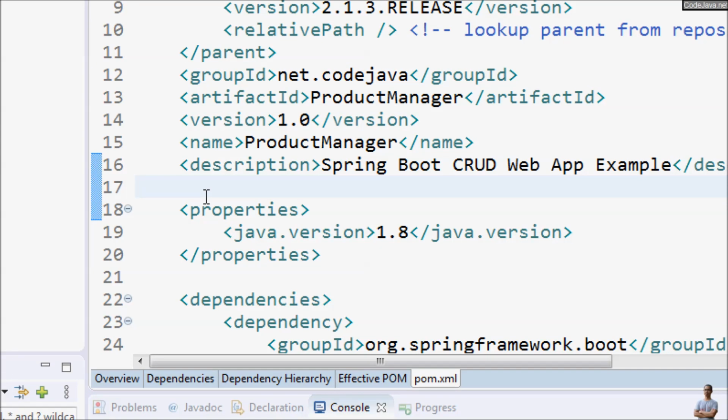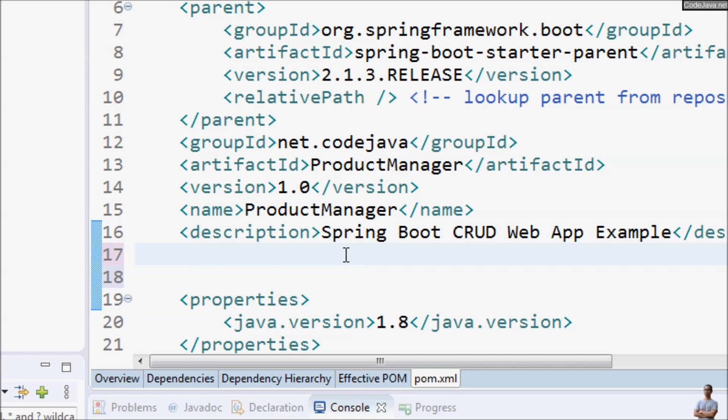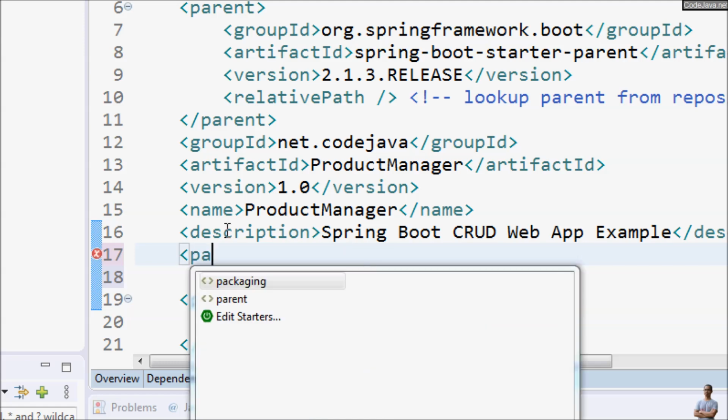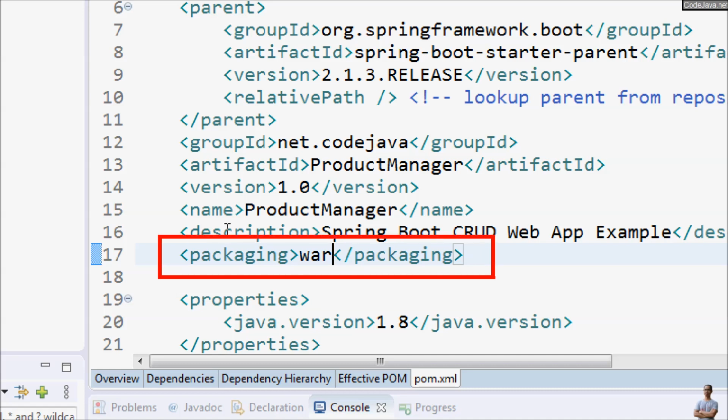So we specify the packaging type here after the description of the project. Packaging is war. Okay, you see. So the second step is to specify the packaging type war in the pom.xml file.